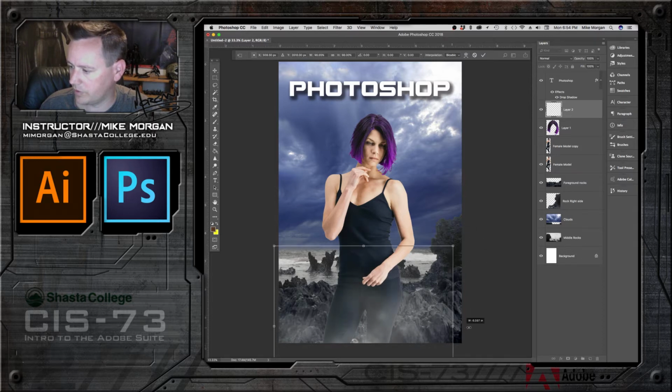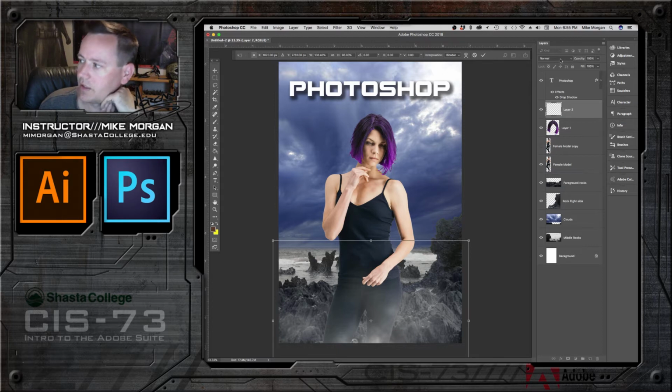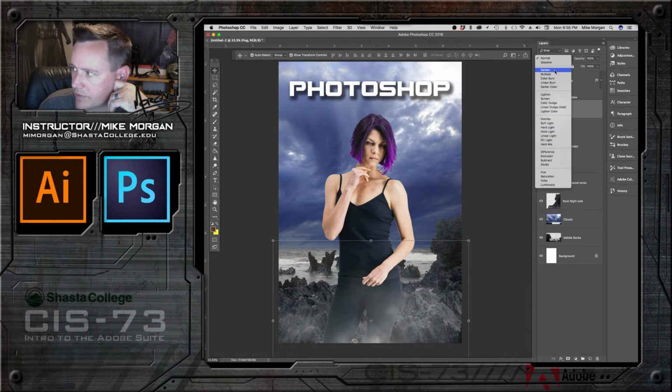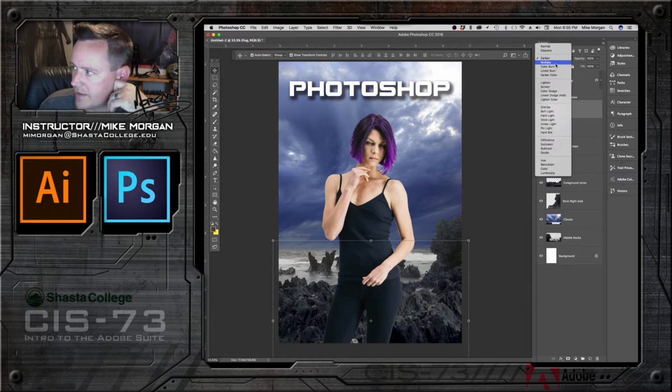The only reason why I'm doing this is going to be just like a subtle thing to kind of bring it all together. Now I'm going to hit enter to put it to the size I want. If I double click the layer, I can call it fog. So now I know which one my fog is. But let's go up here to, as long as fog's selected, up here is where you can mess with your layer selections and do like an overlay. It doesn't work so great on white. Let's see if this looks any better.